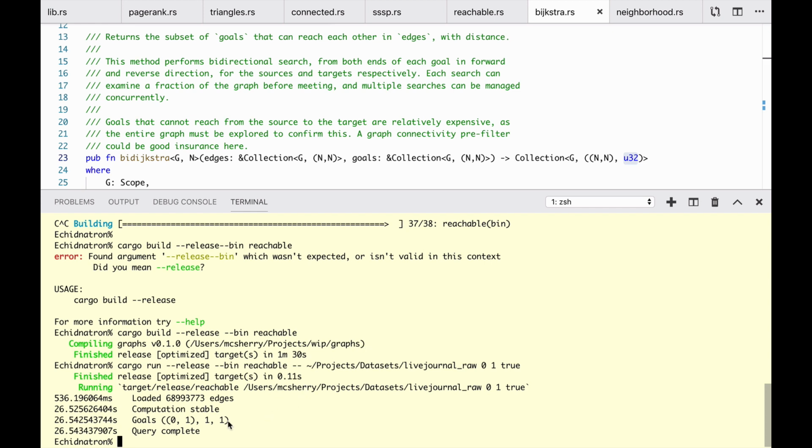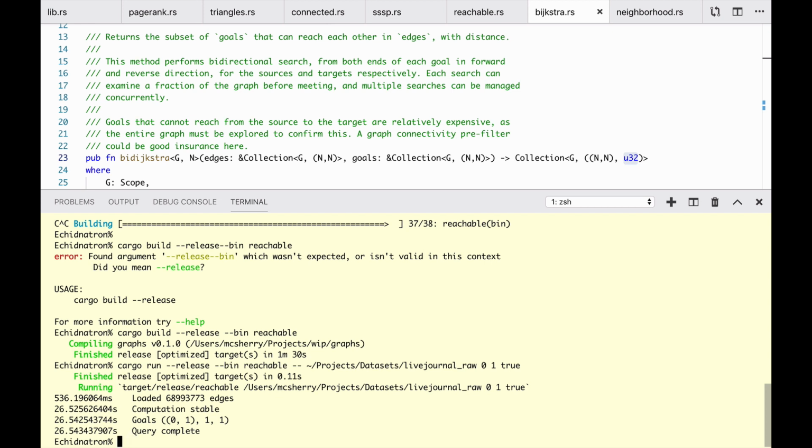Yep, they're reachable. I don't know, that took a little less than 20 milliseconds. They might, I mean, they could just have an edge between them. It's possible. In fact, I think we could peek at the graph and see, actually, and it probably is true that there's an edge between them.